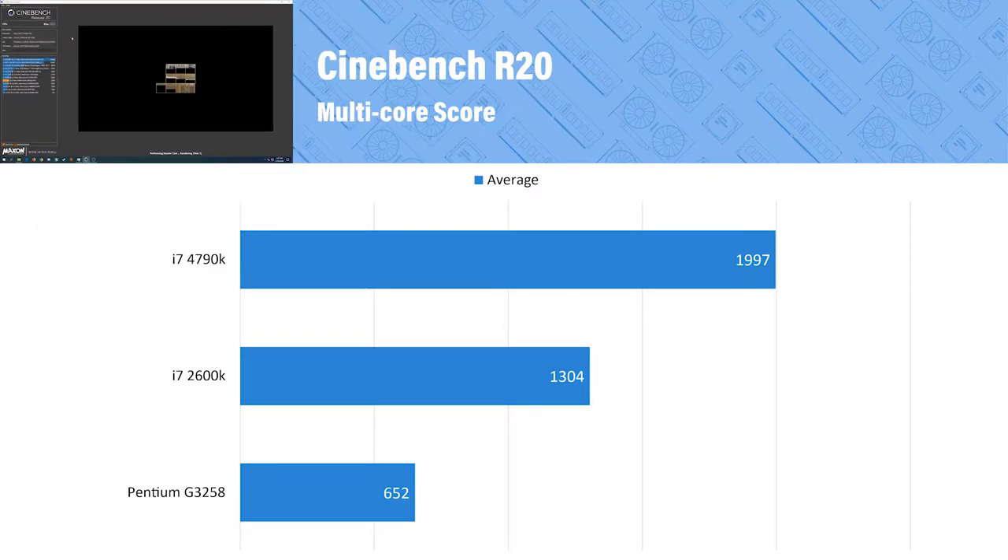I kind of threw in Cinebench here for fun — but the dual-core Pentium is half the speed of the i7-2600K. The Pentium is from the same architecture as the i7-4790K, and if we divide the 4790K's result by the Pentium's result, it's about 25% of the score when the Pentium only has 25% of the cores — so it adds up. The reason it's so close to the i7-2600K in Cinebench is the architectural improvements and IPC gains from the Pentium being on a smaller process node. Still, that doesn't mean the Pentium is almost half the speed in gaming of the i7-2600K — that's definitely not what we found.